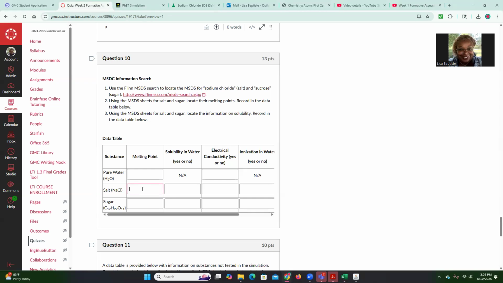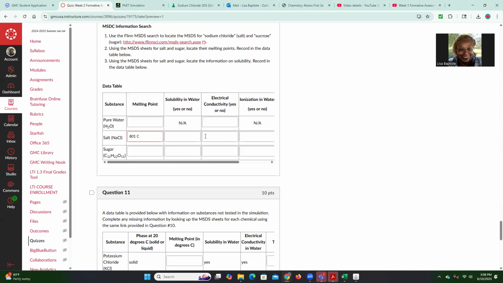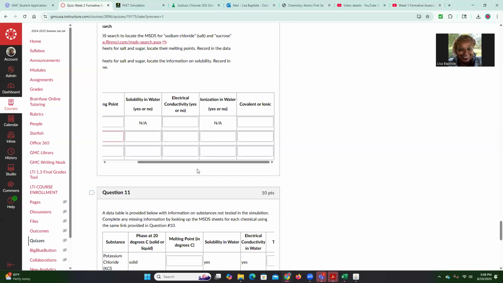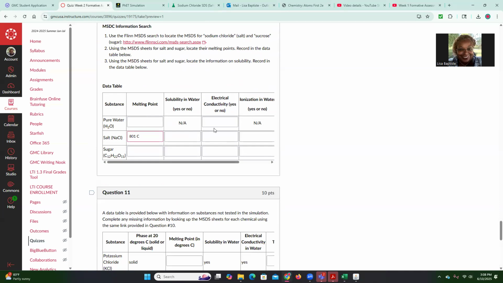So you're going to type in 801, and you don't really have degrees, so you could just put Celsius C, or you could put degrees Celsius written out in words. But if you just put C, capital C, I'm fine with that. Okay, so you're gonna fill in everywhere you see a box. So before, where you had all the little boxes, you didn't need to fill in all those boxes. You're just checking the correct box. But for this one, you actually have to fill in all of these missing boxes. So anywhere you don't see an NA, all right?